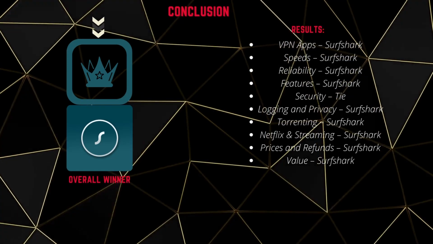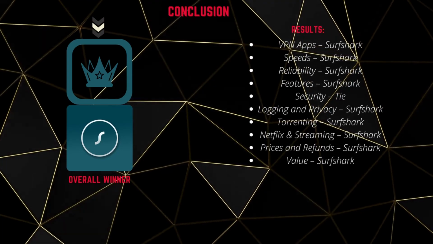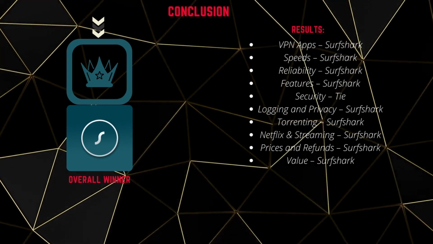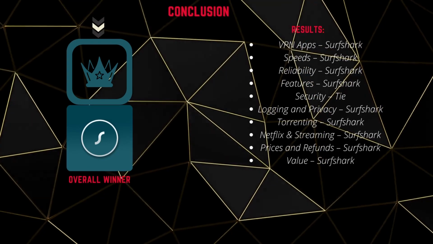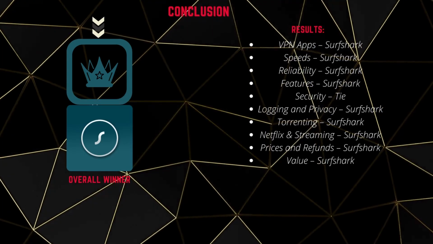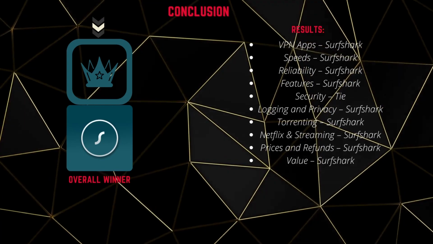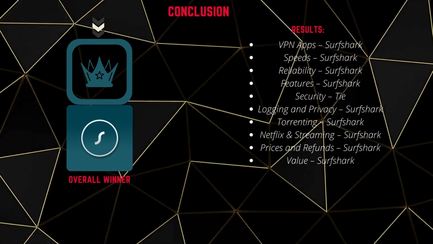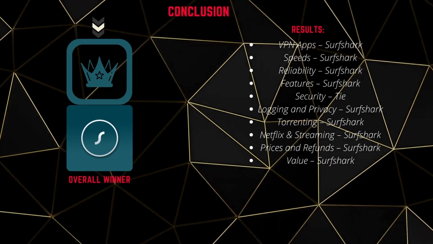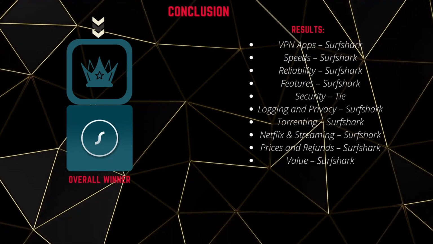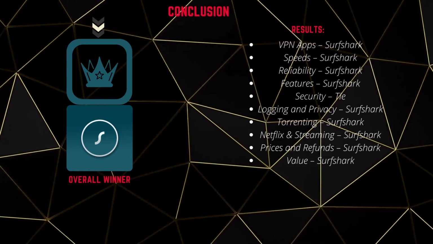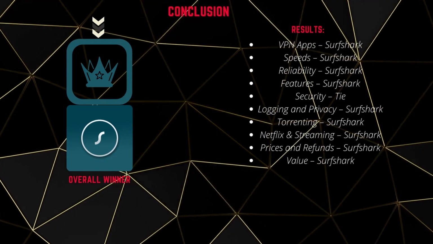Additionally, when you examine the 10 categories we use for testing and analysis, Surfshark won in 8 categories. ExpressVPN was the winner in 1 category, and 1 category was tied. So, the overall winner is Surfshark, and it's definitely being recommended by us. For the record, guys, we like and recommend both of these VPN services. However, in this past year, we have seen Surfshark improving while ExpressVPN has stagnated or gotten worse in a few key areas. Anyways, guys, that's it for the comparison.